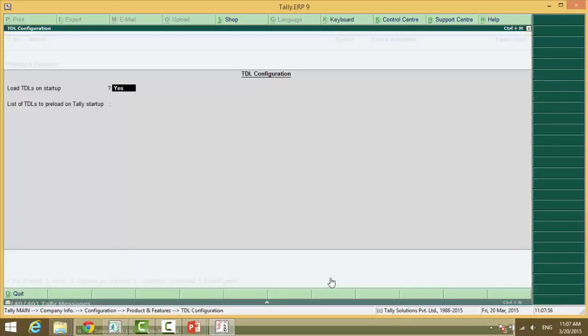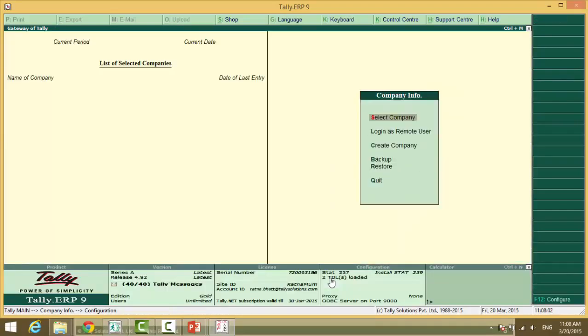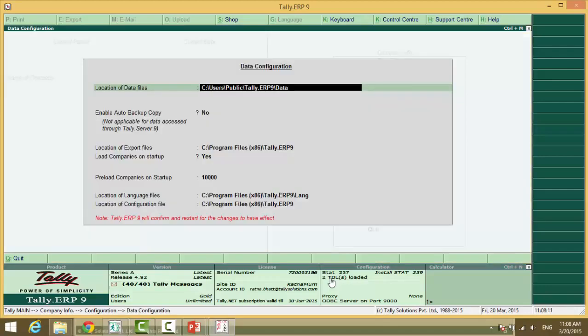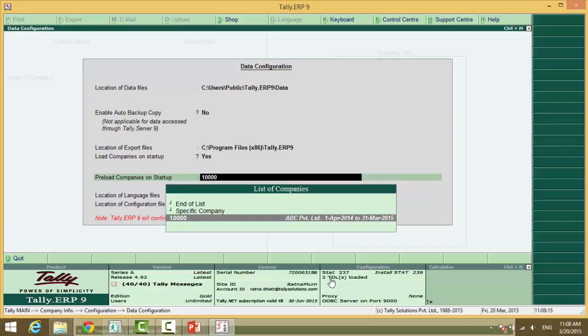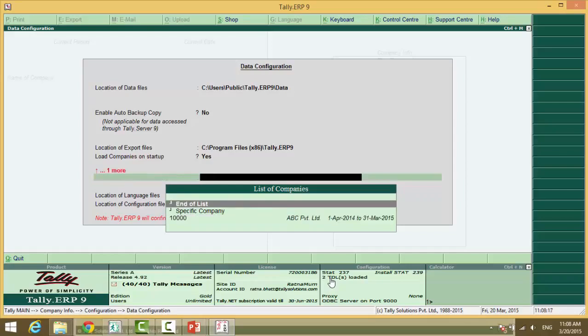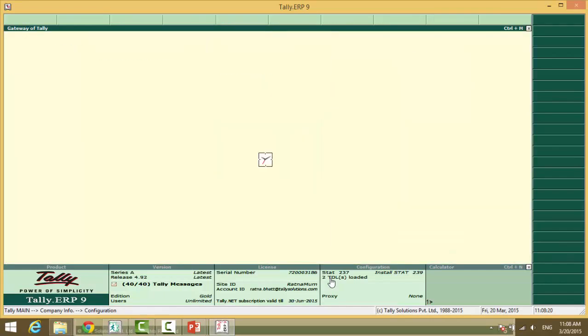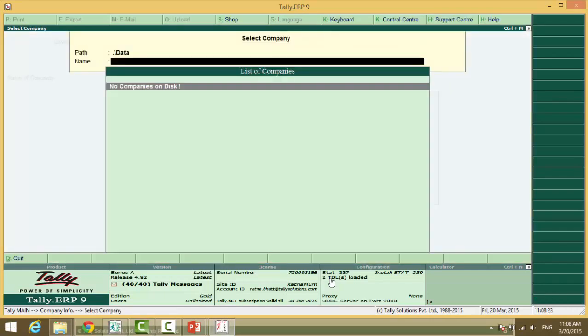It does not exist in your configuration file. Now we'll select our company, and we will load it by default. So F12, Data Configuration, and by default load a specific company, Yes, and we'll ensure that the company is loaded.